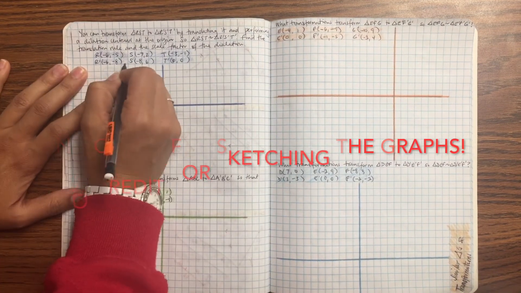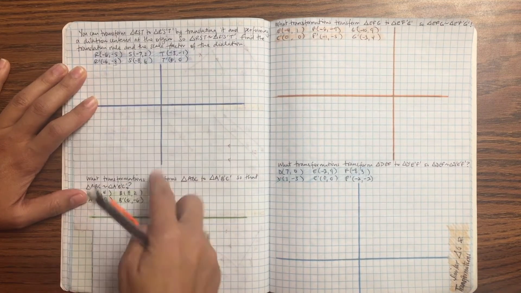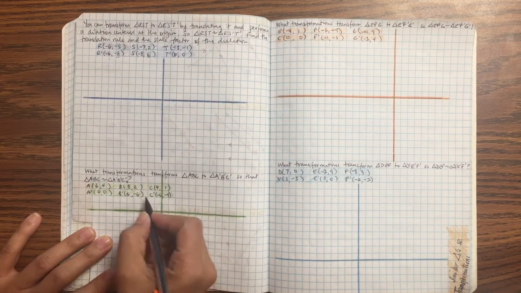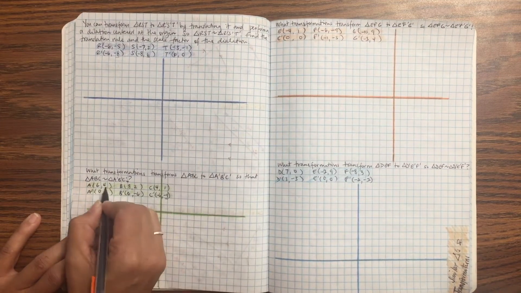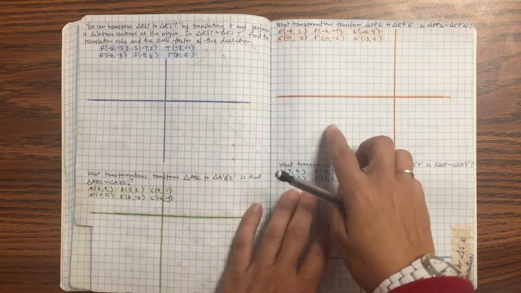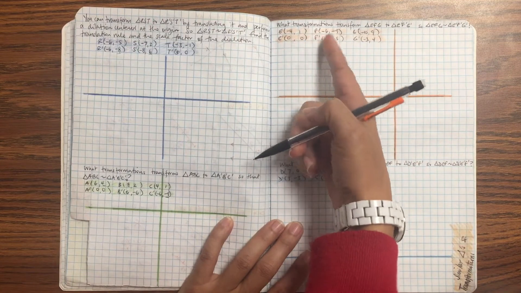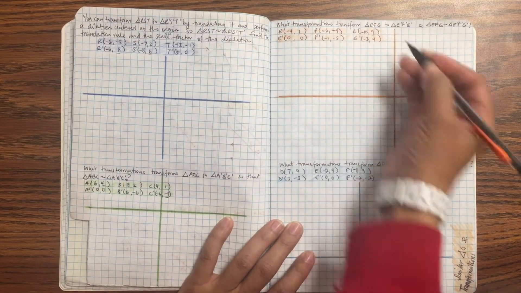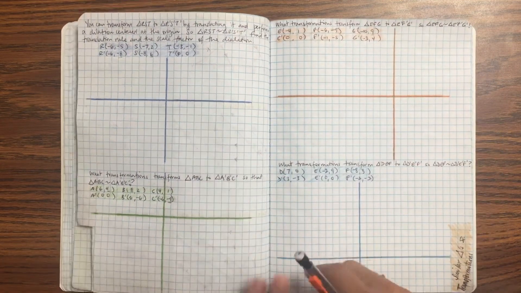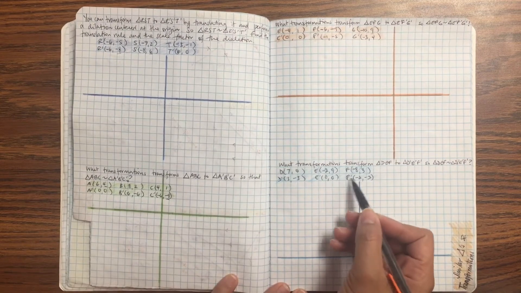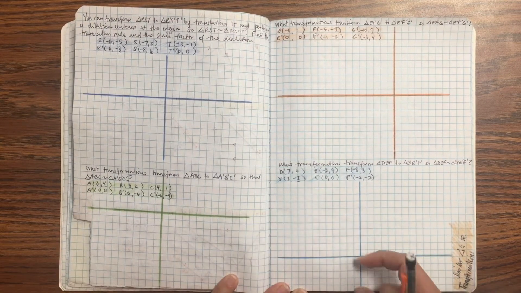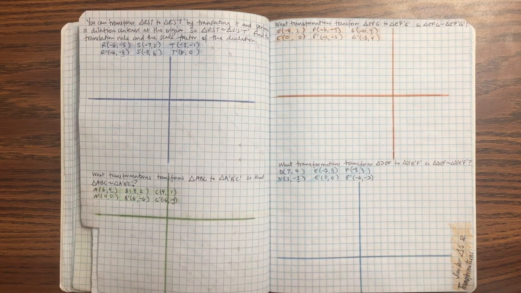Alright, so on your graph, if you're drawing out your Y, your lowest one is going to be negative 8, your highest one is going to be 6, so it has to be that high. On the second one, lowest is negative 9 and the top is 4. On the third one, highest is 9 and the lowest is negative 9. And then on your last one, the lowest is negative 3, the highest is 9.